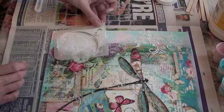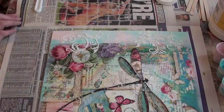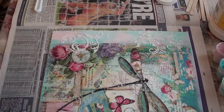Okay, hope for the best. I know I've got a little bit on the, perfect. Well, it's not perfect, but you know what I mean. I'm happy with that, right. I've just got a little bit on the canvas there. Oh.